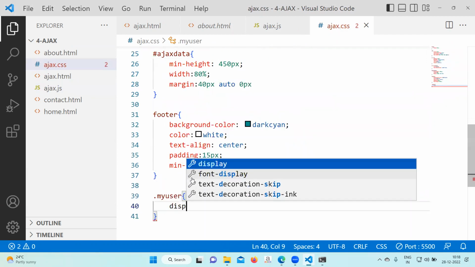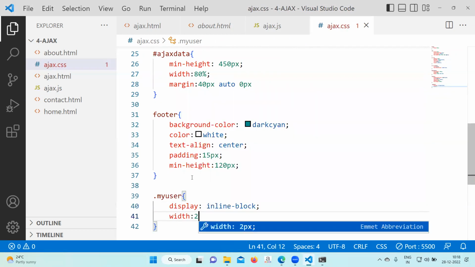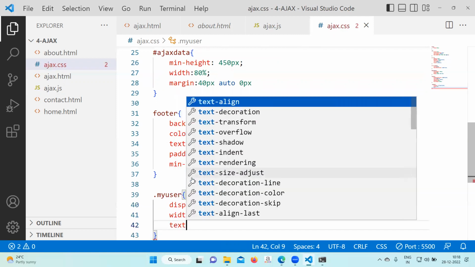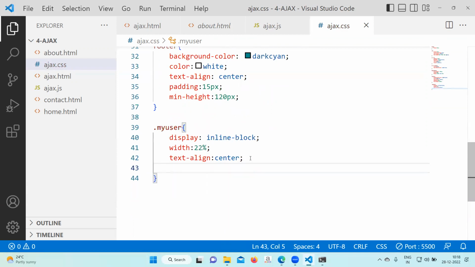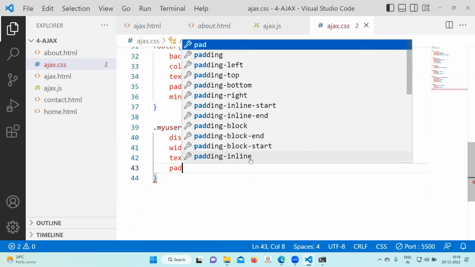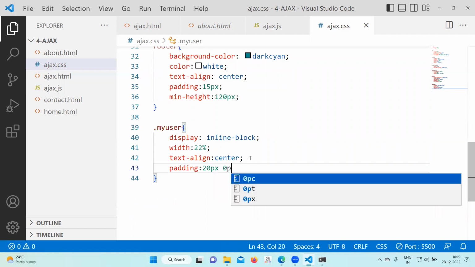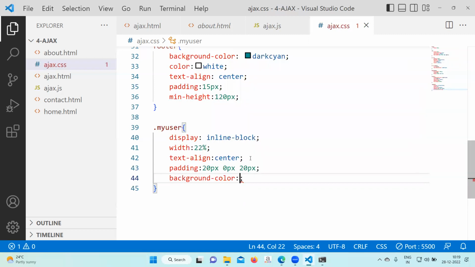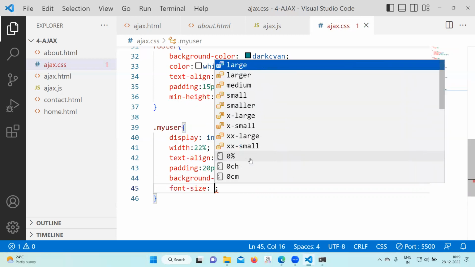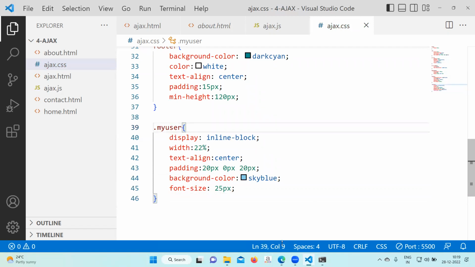My user: display inline-block, width somewhere 22%, text-align center, padding from top 20px, left and right 0px, bottom 20px, background some color sky blue, then after that font size 25px. That should look like this.